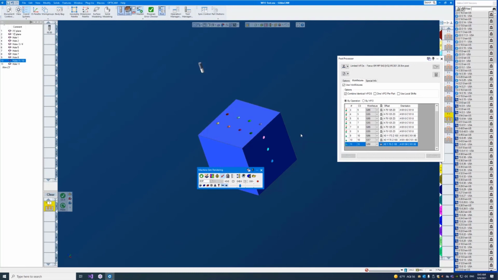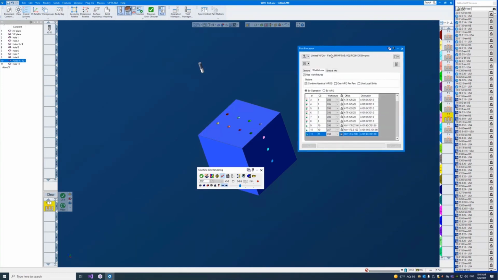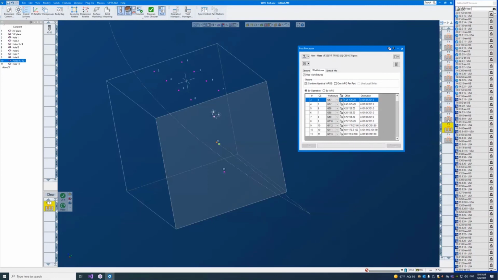You want to catch it at programming time. In this system, that's handled automatically. So we will automatically give them different CSs. Let me move back to one that actually has enough. If I set this all to automatic, you can see that these 2 operations, even though they're programmed in the same CS, 9 and 10, have been given different work fixture offsets. And that's because we know they're happening at different angles. So we can safely assign them to different work fixtures, and you won't have any problems on the machine, assuming you convey to the operator that they need to be set up that way.